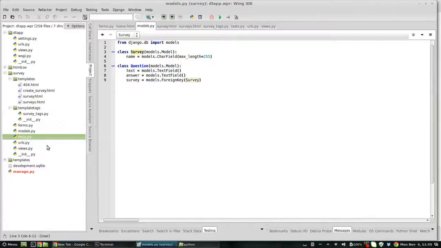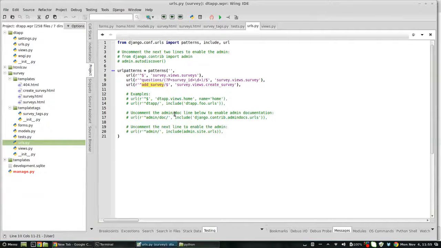So, in there we have a tests file, which is that test file that we had open just before, and some URLs. These URLs show that we have one basic URL that points through to the surveys page, where the surveys will be listed. Then there's a questions URL, which takes a survey ID and then displays the survey with all the questions on the page. And then there's an add survey page or view that we use to create a survey with.